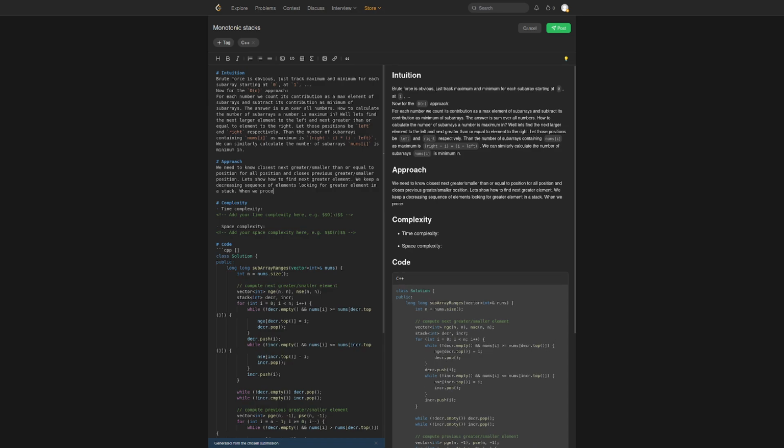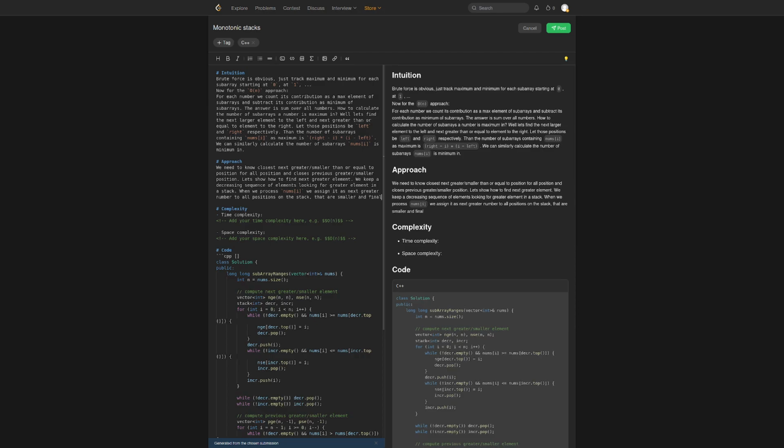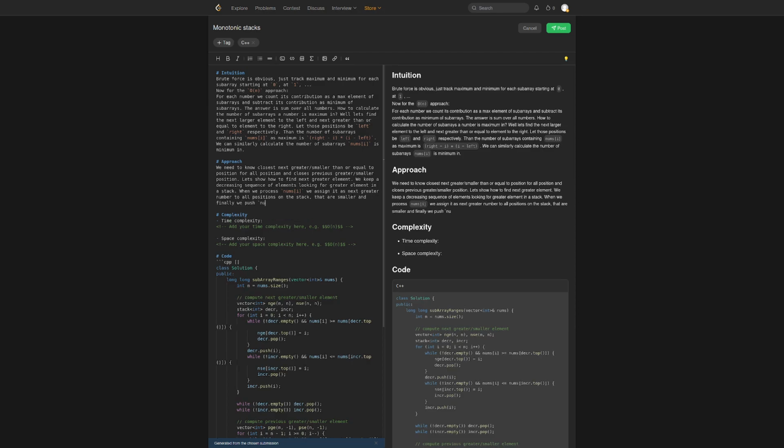When we process nums i, we assign nums i as next greater number to all positions on the stack that are smaller, and finally we push nums i onto the stack.